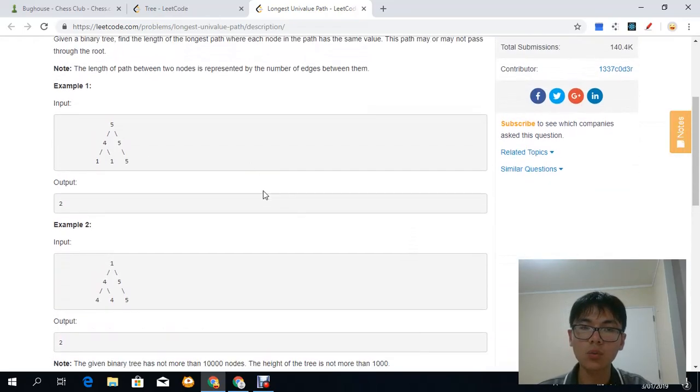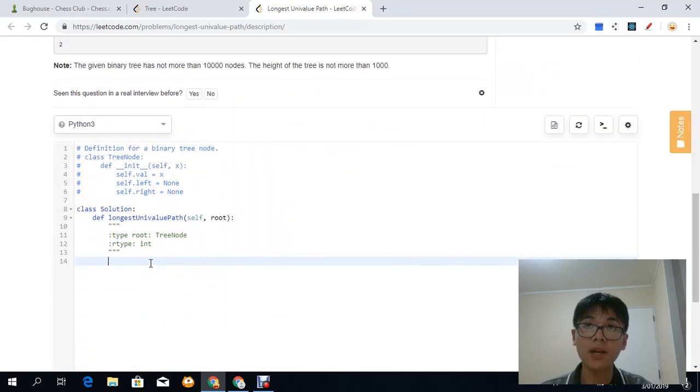First, because we need the maximum number, and in these problems we always create a variable to store the current maximum number. The variable in this case is the value we have to return. It's the current maximum path length.